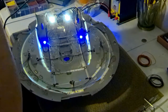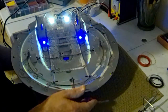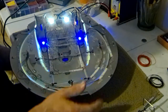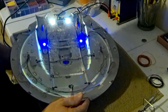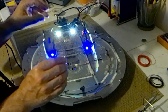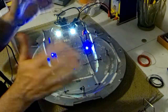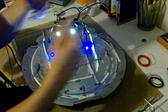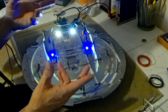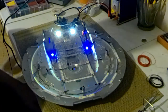It's fine. A lot of people like to still see the color, because when you paint them or have things colored, like on all the nacelles, even when it's off you see the color and it gives you that impression. But to me, I like the ability that it looks like the engine's off. I think with my ED, I'm going to do those chiller grills with a light mist of copper, so when it's off you see the copper in that area, but the copper, or goldish, is thin enough that when you turn them on, boom, there's your blue lights for the nacelles.